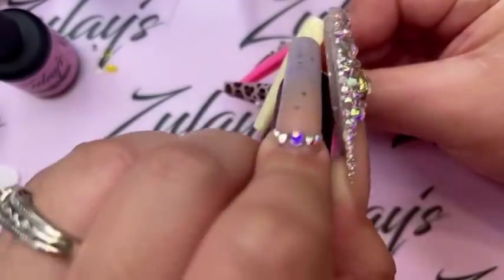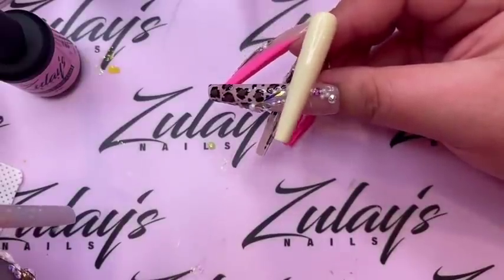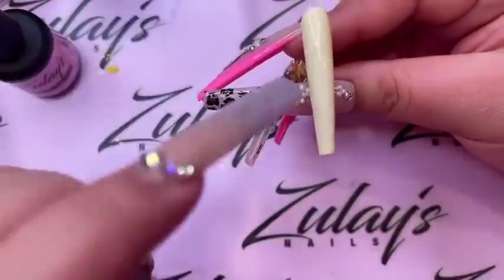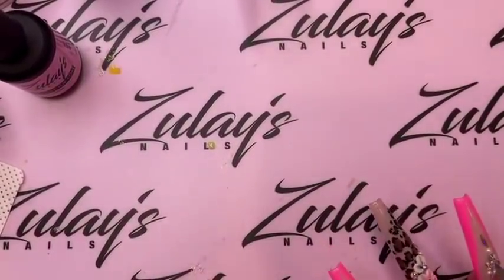Are your nails done with acrylic? My left hand is acrylic, and my right hand, the one with the cheetah, is press-ons. Oh shit, I got a lot of nails going on in this lamp. All right, so this is the thumb.